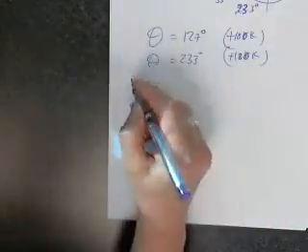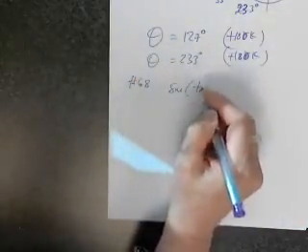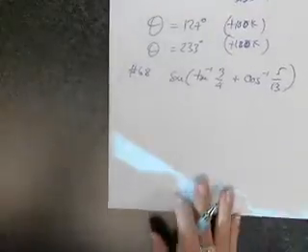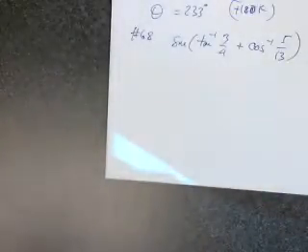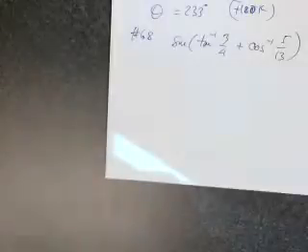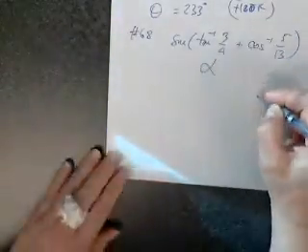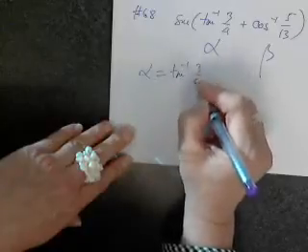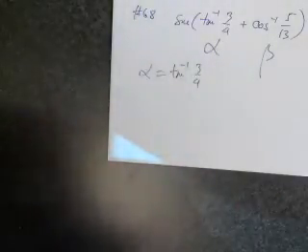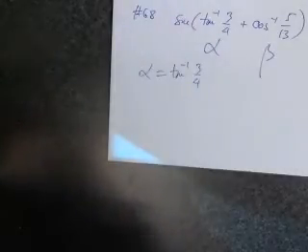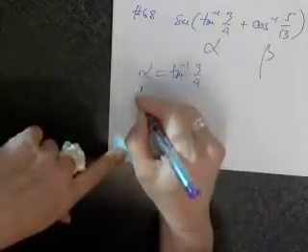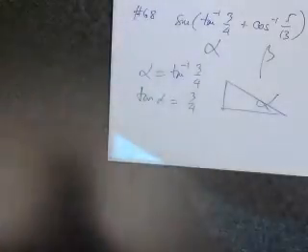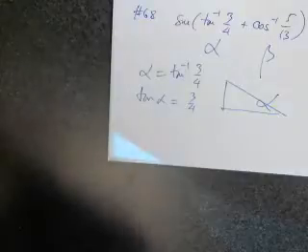Okay. So 68: sine of tangent inverse of 3/4 plus cosine inverse of 5/13. This problem uses the last formula that I listed, sine of alpha plus beta. So I start with alpha. Alpha equals tangent inverse of 3/4. What do I do with this? Tangent alpha equals 3/4. So I will look at the right triangle with an acute angle alpha. And I know something about the sides. What do I know about the sides?